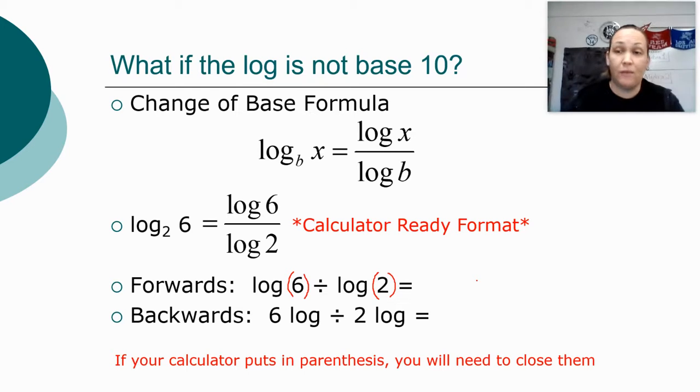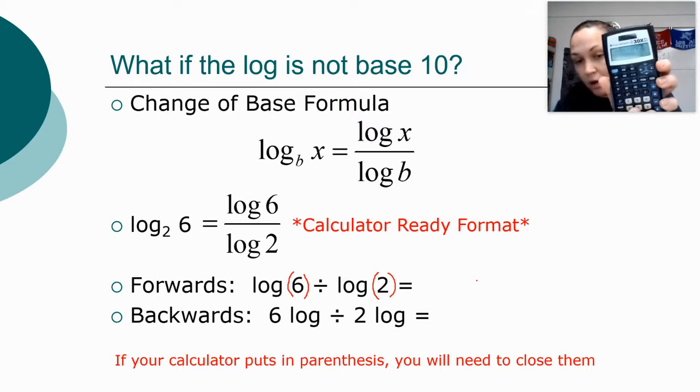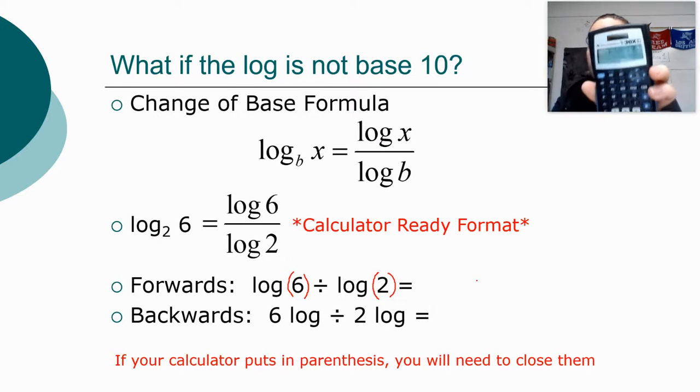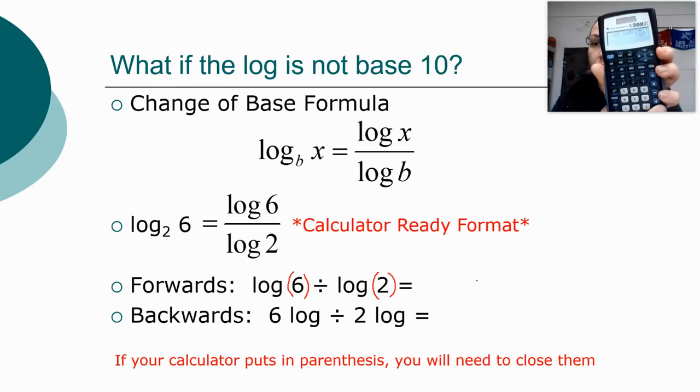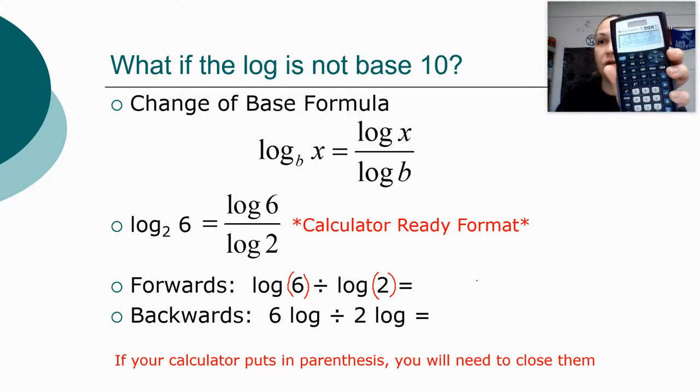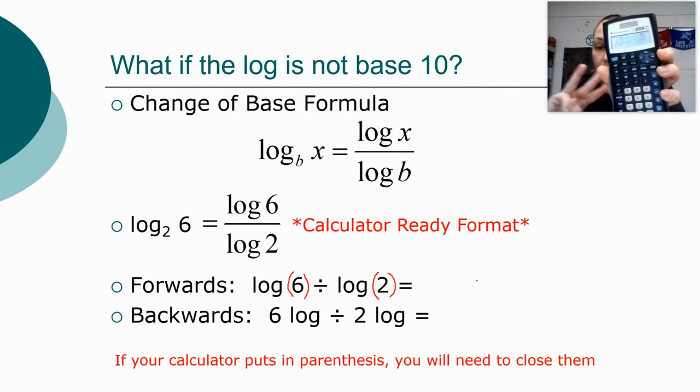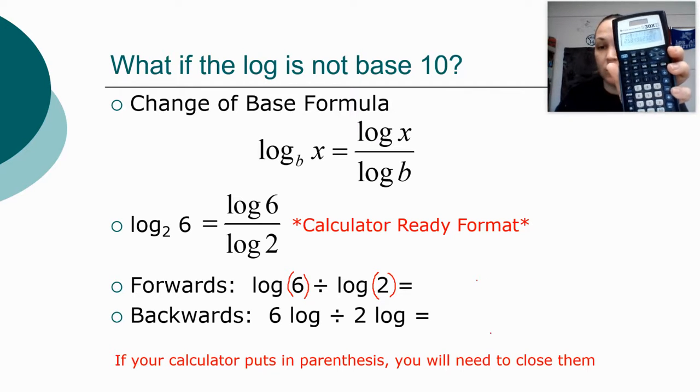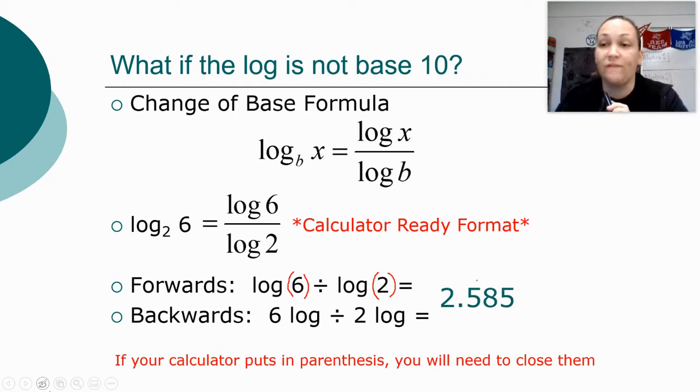Okay, so I'll show you what that looks like on my calculator. So I have the log of 6, right? And it has the parentheses. So now I'm going to close the parentheses. It's just right here above the 9. Closing my parentheses, and divided by the log of 2. Close my parentheses. Okay. And then we hit equals. And in this chapter, we're going to round everything to 3 numbers after the decimal point. So I got 2.585. If you're using this calculator, you're just going to have to keep hitting that second PRB to find your log.